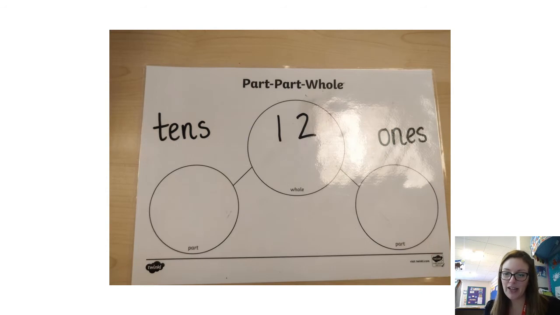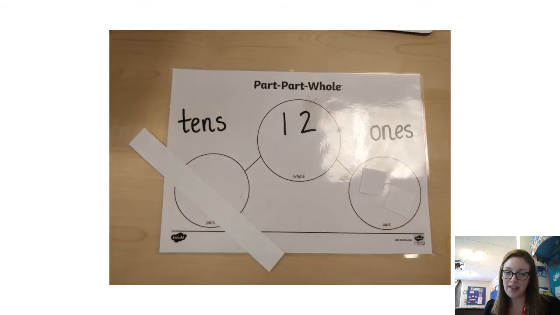Okay, have a look at this number then. So the number 12. We want to partition, we want to break that into two parts. We want the tens and we want the ones. So think about how many tens and how many ones are in the number 12. Okay, there we go, there's the answer. So we can see there is 1 10, one stick of 10, and 2 ones. So 1 10 and 2 ones give us the whole of 12.